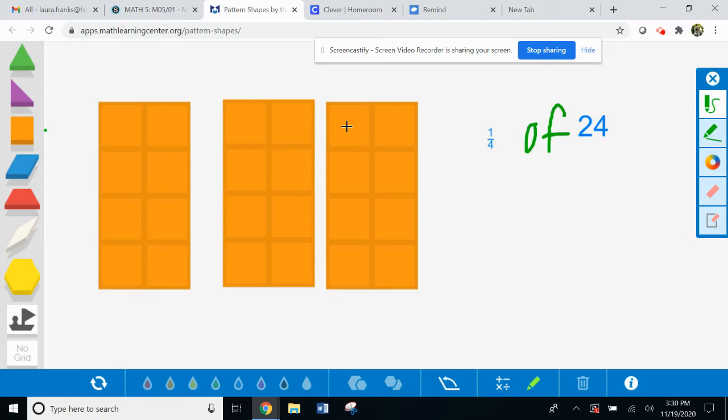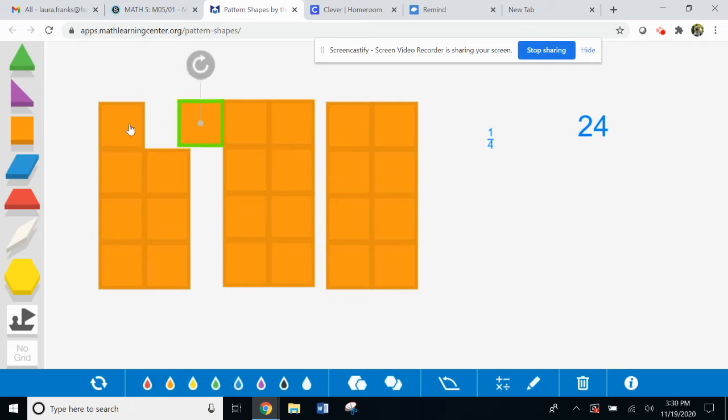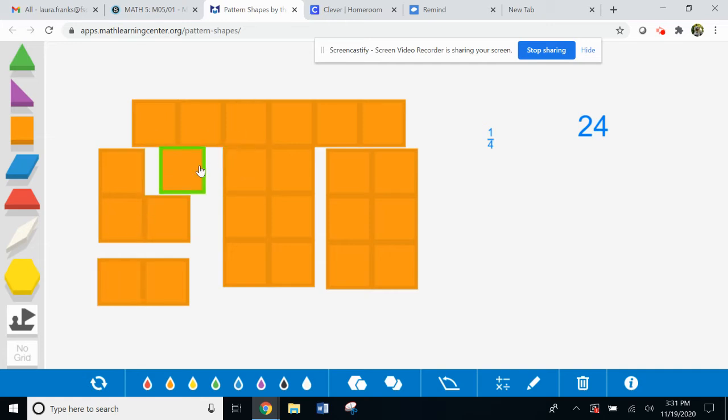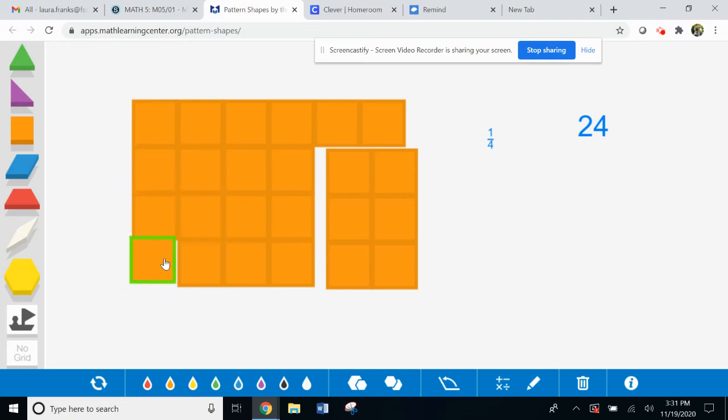So I'm going to move these together. Since I already have four rows, I'm going to keep them in 4 rows. But I'm going to separate them a little bit. Oops. I mean, put them together first. I don't want to separate them yet. So I'm going to put this back into one whole array so I can kind of look at what I'm dealing with here.